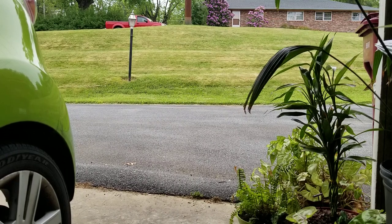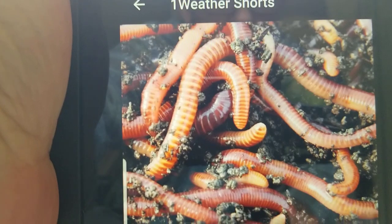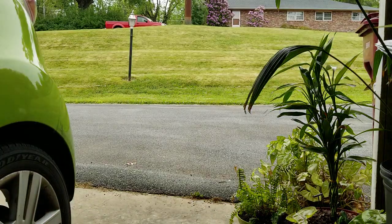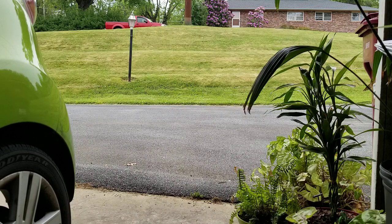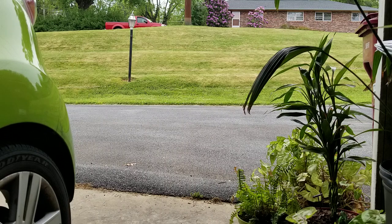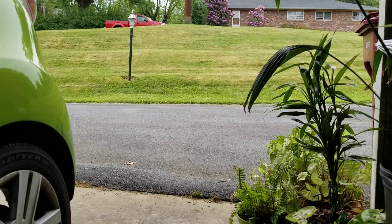Joe, you might like this one. Why do worms crawl out after rainfall? Joe has a worm farm. Scientists have theorized about why worms appear above ground when it rains heavily. Worms breathe through the skin, so they move to the surface to avoid suffocation. Worms use rainy days to migrate as it is easy to slither on wet ground. Some believe the sound of the rain makes worms think they're in danger and move to the surface to escape.